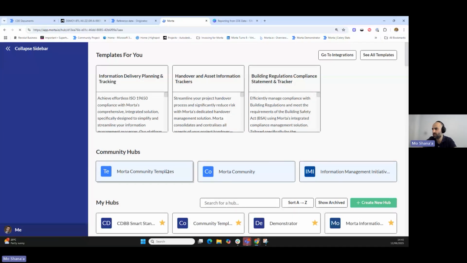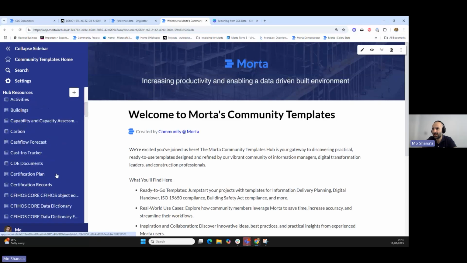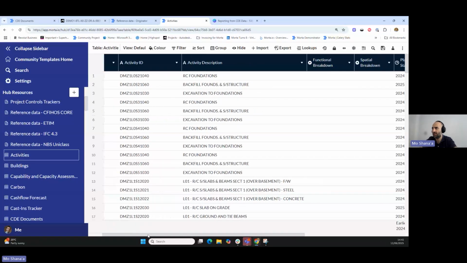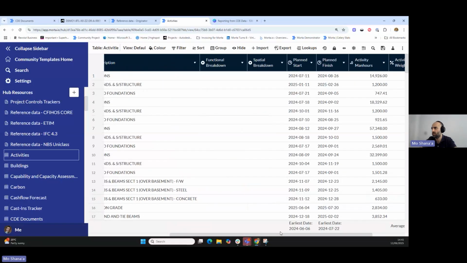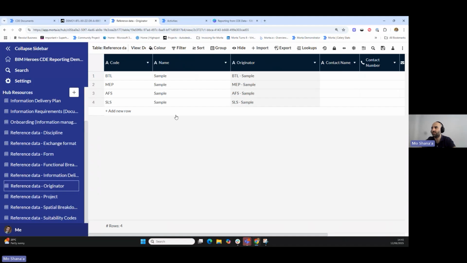This is an example of a table that would be imported from P6 or MS Project or the like. You can see this has an activity ID, an activity description, a planned start date, a planned finish date, activity man hours, weightage, and so on. So you can bring that in, but the concept will stand in what I'm about to show you now.